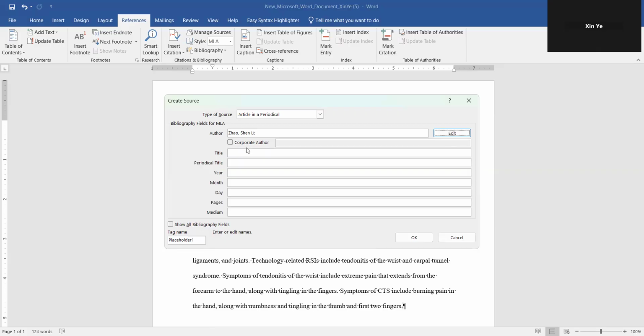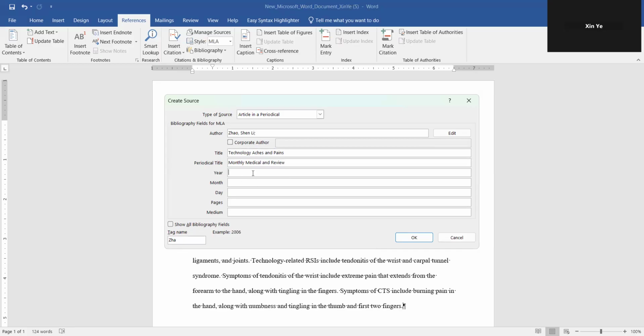Then we type the title, which is Technology, Aches, and Pains. Then my periodical title will be Monthly Medical Review.